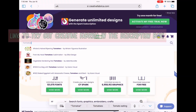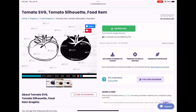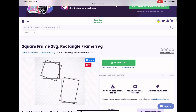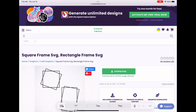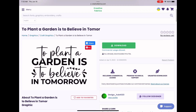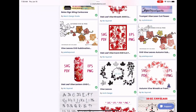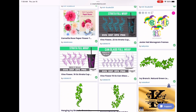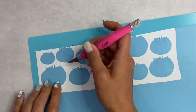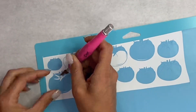Now we're going to go ahead and go into Creative Fabrica and I'm going to find all sorts of goodies here today. First I'm going to look for some tomato silhouettes — these were perfect because I wanted some outlines and some solid. I'm going to search for a rectangular frame, found it right there. The phrase she wanted was 'To plant a garden is to believe in tomorrow,' and I really loved the way this one looked. Then we're going to find some vines. I cut out my tomatoes on what was supposed to be removable or stencil vinyl, but I could not find mine anywhere, so I used regular vinyl — it became a hassle later, you will see my struggle.